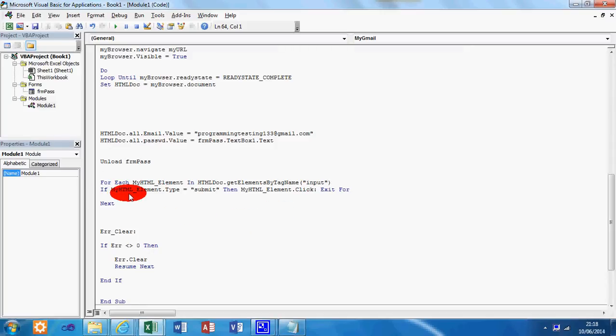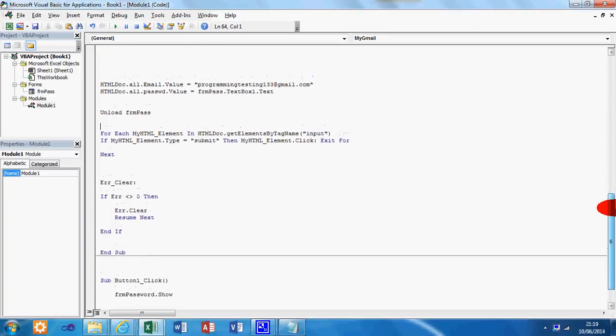If my HTML element.type equals submit, so if it's submit button, then HTML element.click, and then it exits for, then it goes to the next line, next tag, and searches through the web browser.